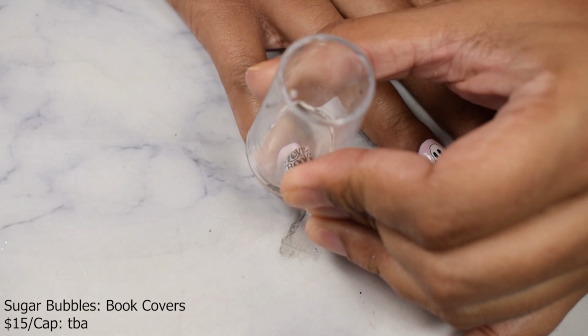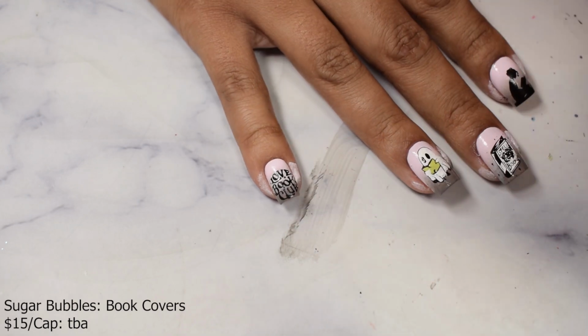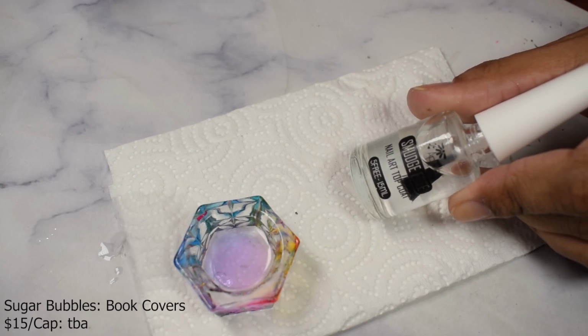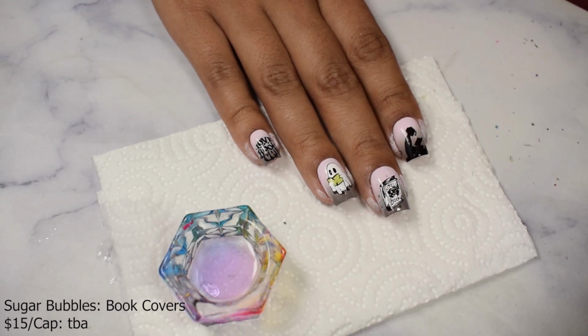I want to note that some of these images are on the much larger side. So if you have smaller nails, less wide, you don't have the wide load nail problem, you can absolutely make decals with these and shrink your image by squeezing your stamper head onto your decal, if that makes sense.